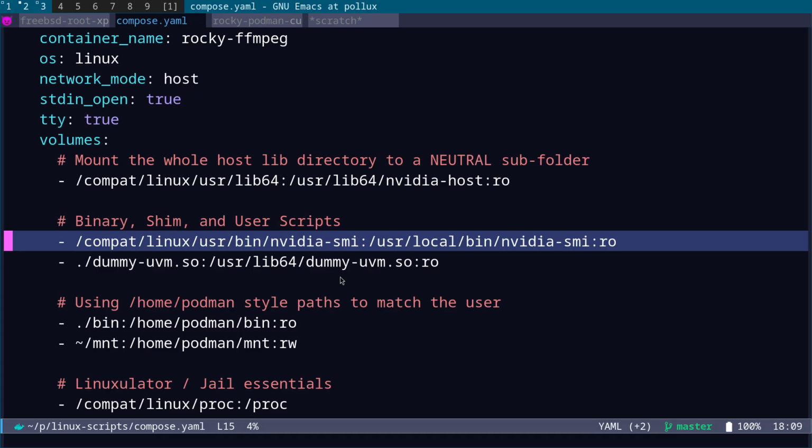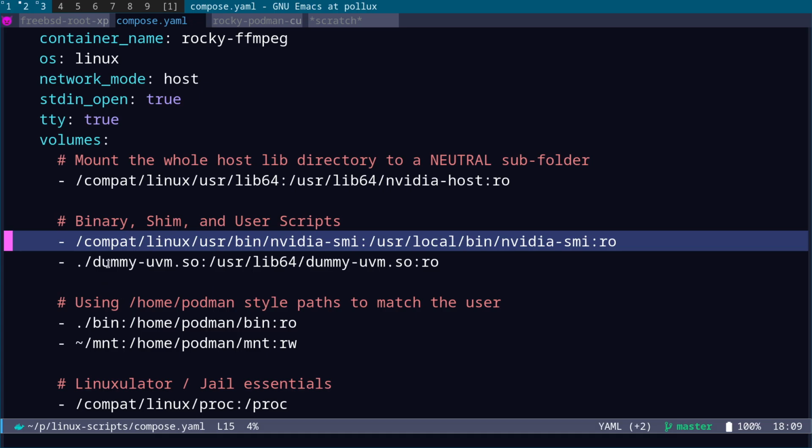What we have here now is the NVIDIA SMI mounted from FreeBSD to the same location in the Podman container. And on the next step is the dummy-uvm.so file, which we built using the Podman container. Basically, we have a C file that we compile with GCC, and this creates the dummy-uvm.so file.